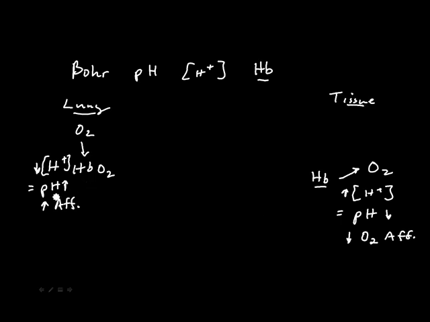Now why does pH affect hemoglobin in this way? What is the product of metabolism in tissue? It happens to be CO2. And CO2 has to be removed from the tissue and usually occurs by diffusion.